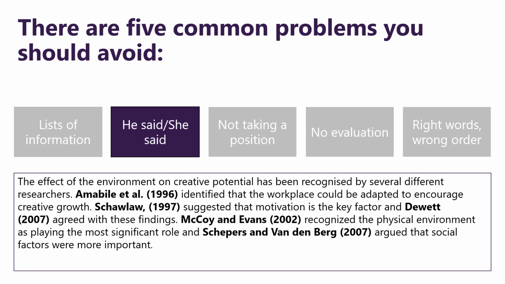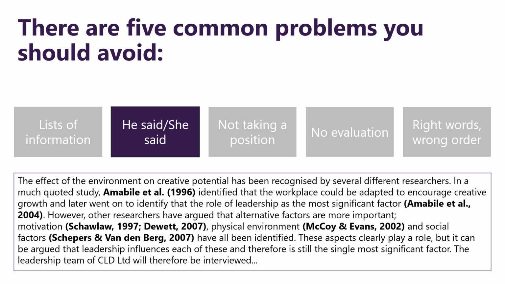Here's another example that's similar, the he said, she said. So once again, we've got lots of information from the literature. Yes, it's paraphrased, but it doesn't really tell us much about what this means or the consequences for it. The constant use of the author's name in the text also puts the emphasis on the author's name and not their idea. We can correct this by switching that focus and also providing more analysis and explanation of their points and how they link together. As such, we're beginning to draw significance from them.